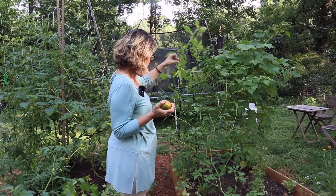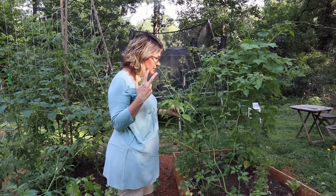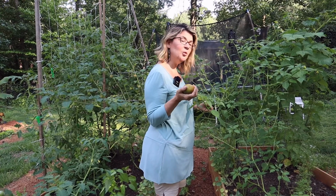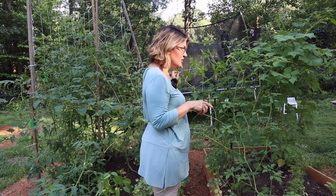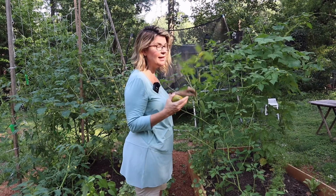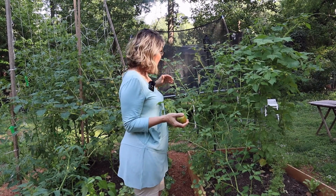You want to know why? Because tomatillos need at least 2 plants in order to produce fruit. And despite the fact that we planted 4 seedlings, for some reason, only one of them came up. Now this is that bed that has the purchased raised bed soil. When I say potting soil, that's wrong. It's raised bed soil, excuse me.